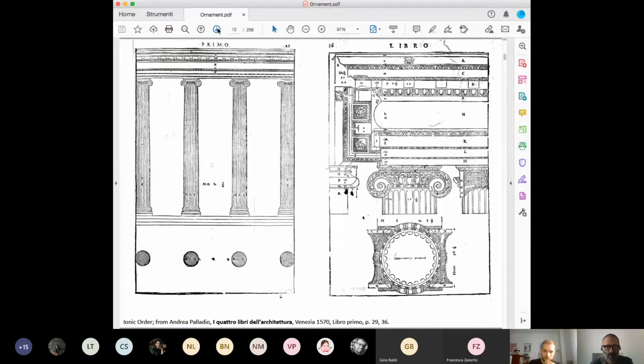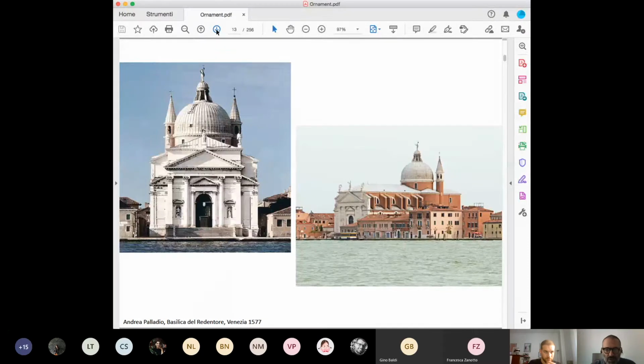So for Palladio, for example, architecture is the 4 orders or the 5 orders, depending on whether you consider the Tuscan or not. So you see, for example, here in the Basilica del Redentore, one of the 2 churches that Palladio built in Venice, you see how far is the distance between the construction and the ornament. The facade of the church is a beautiful exercise about the orders.